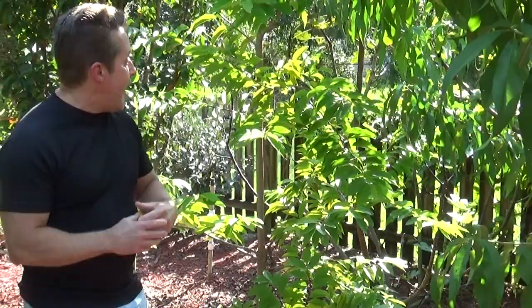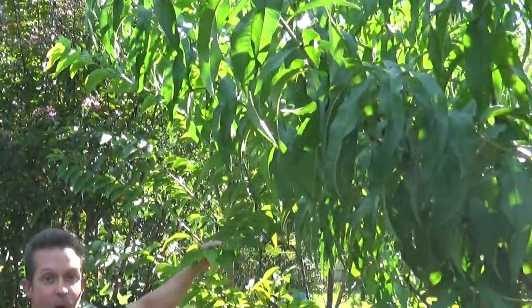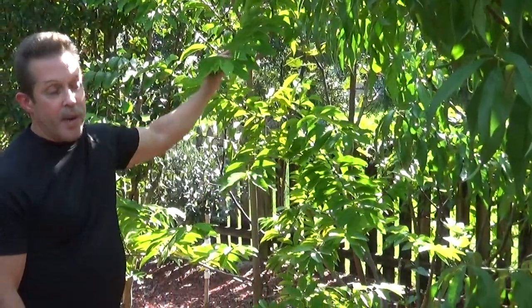Some of them put them in the ground, but for the most part they keep them in pots. Sugar apples are very easy to grow, and I want to encourage you to grow these fruits. I did not get any fruit this year because I've just recently planted new trees. Hopefully this coming summer will give us some fruit, and I've got another one in another area plus four other seedlings that are only this big.